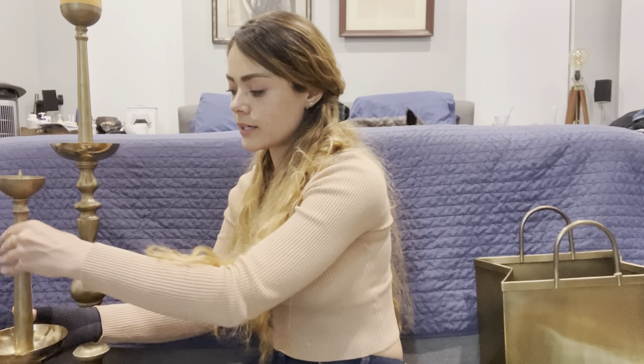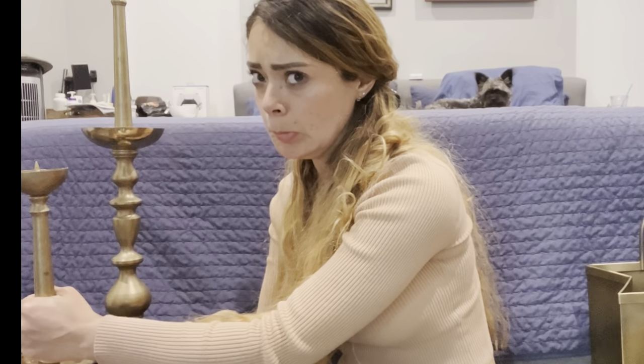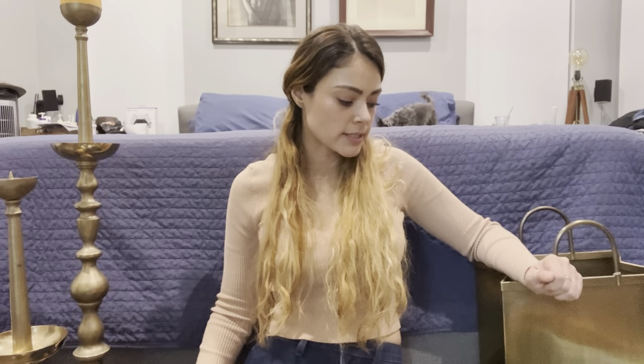That is my haul of everything I purchased over this week. I do have other items I bought but it's too tedious to show everything. I did this in the bedroom because it's right down from the kitchen where I washed all these items. I'll move everything to my office eventually - possibly tomorrow since it's Saturday. But I have a lot of homework, so without further ado I'll end this video here and go on with my night. Good night y'all!